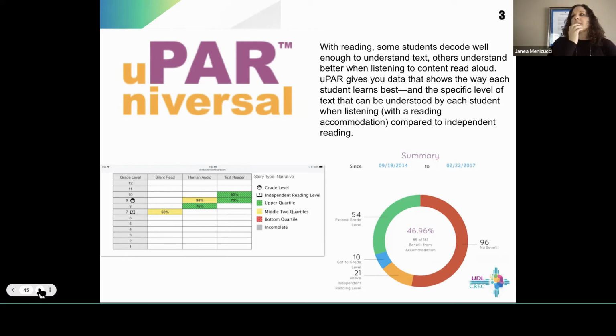So UPAR gives us this data to really understand the way our students learn best. Are they a decoder? Do they understand auditorily? And we absolutely love this tool because it's instant data. It instantly shows us how our students learn best, and then that helps us guide our lessons and meet their needs.